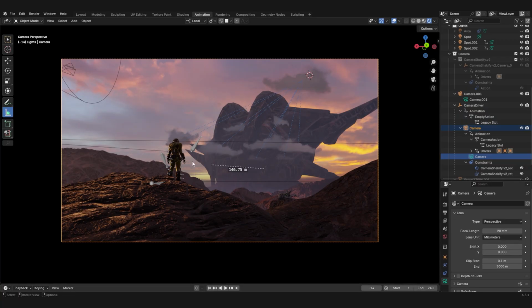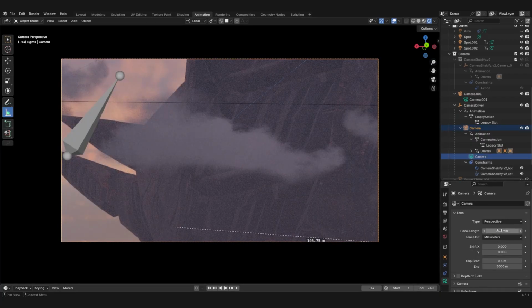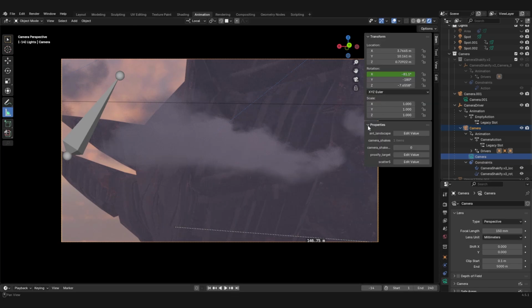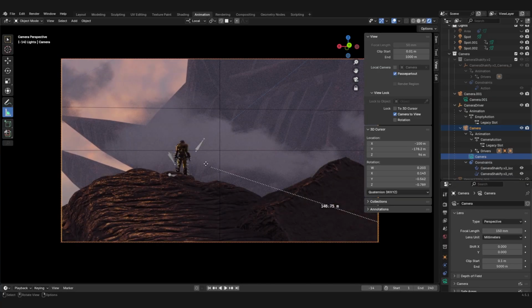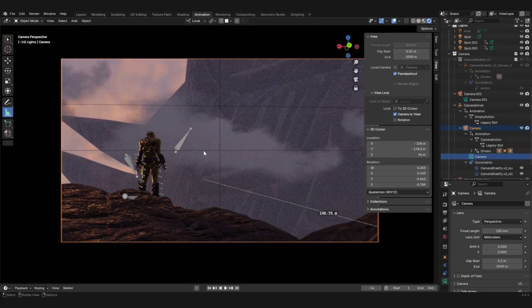So for instance, if I want to make this scene, I could also put a higher focal length, like something like this, and then I just go over my view and camera to view and just unzoom. So of course this will give us some different feeling of the stones. Of course I will have to work on that, but as you can see, it really gives us this feeling that the object is massive regarding our character, and that's something that I will try to work on in future keyframes and key arts. And yeah, I mean that's it basically for Blender.